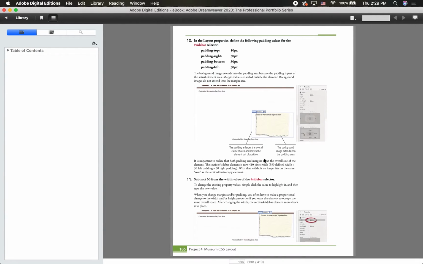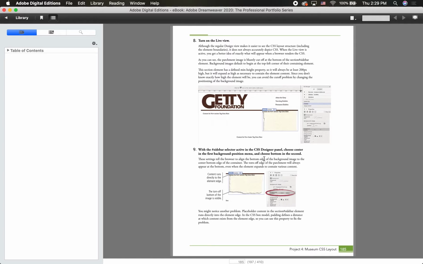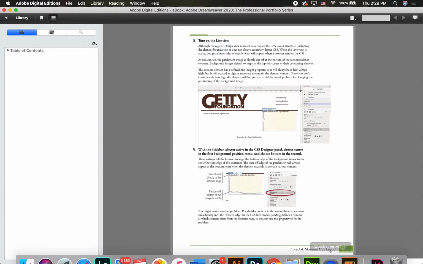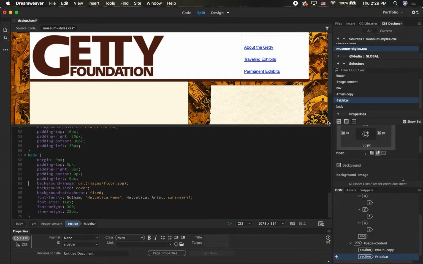What did I do wrong? That should be working.